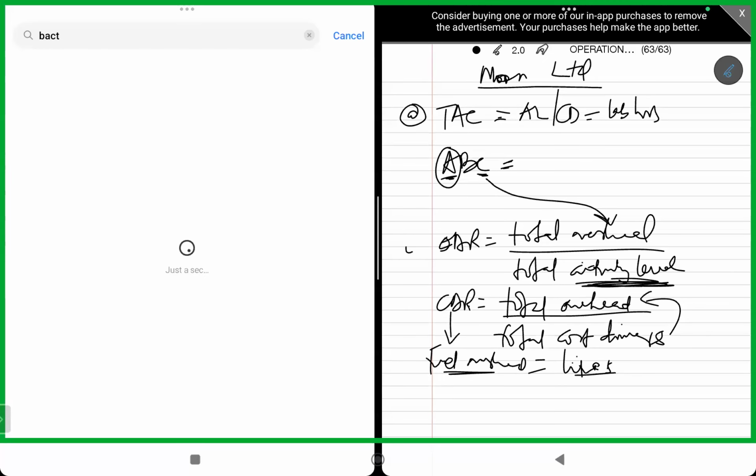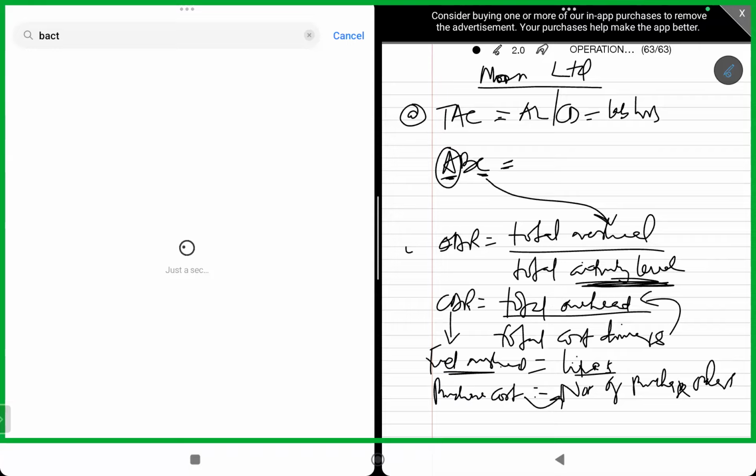What if I have something like purchase costs, and the cost driver will be the number of purchase orders, because the number of orders I place tells the cost which I will incur, isn't it? So you could see that the purchase cost is driven by the number of purchase orders. The fuel overhead is driven by the number of liters. I hope you are getting the concept right.